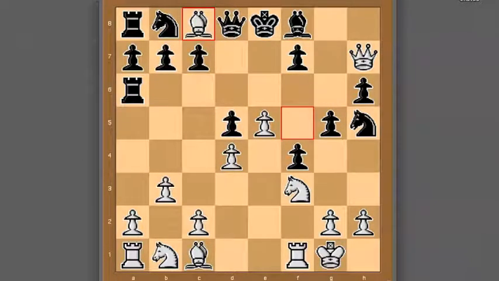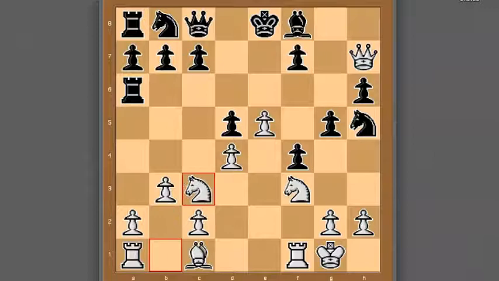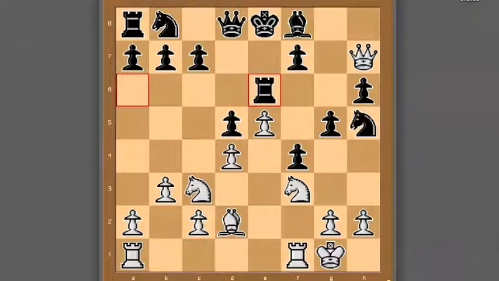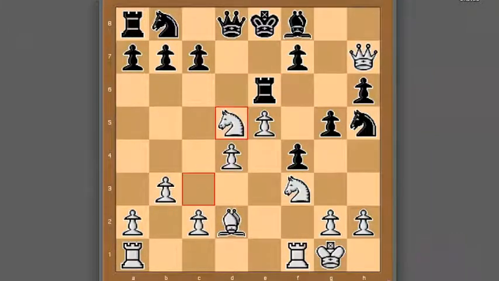White takes the chance to immediately swap off the light square bishops. Black recaptures, and then we have the knight developing to c3, which is putting pressure on black's center. So to defend, black plays again queen back to d8. From here, white develops a piece by playing the bishop out to d2, and then after black again puts the rook back onto the e file, white actually lays out a really nice sacrifice and captures the pawn on d5.